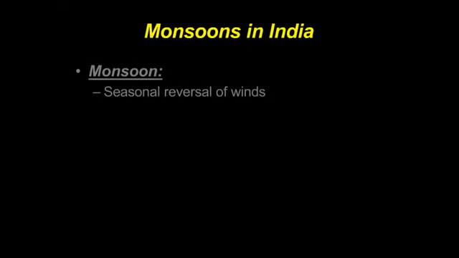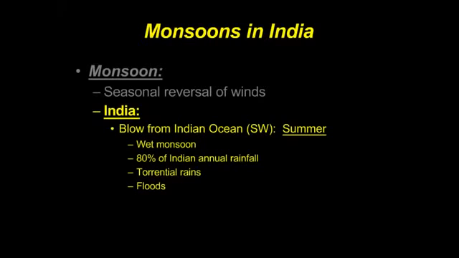Let's do a case study of monsoons in India to understand the seasonal changes and the seasonal reversal of winds. In India during the summertime, the winds blow from the Indian Ocean, from the southwest, to the continent, to South Asia, to India. Because it's bringing water from the Indian Ocean, which is to the south of India, it's going to be quite wet. And so India has 80% of its annual rainfall just during this one time of the year. This causes torrential rains and flooding and all kinds of bad things due to these floods, which I'll explain here in a minute.